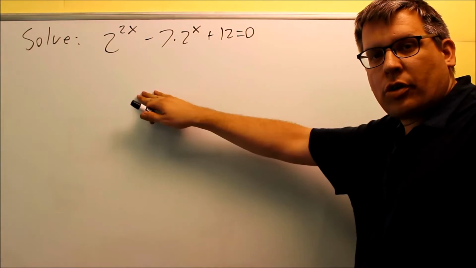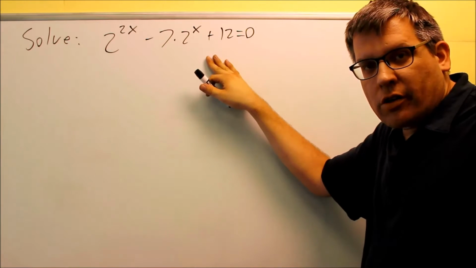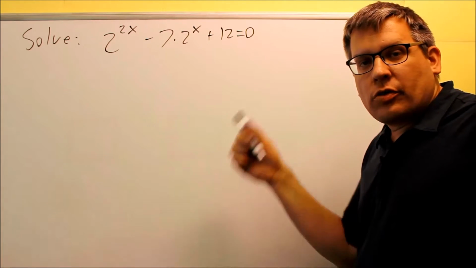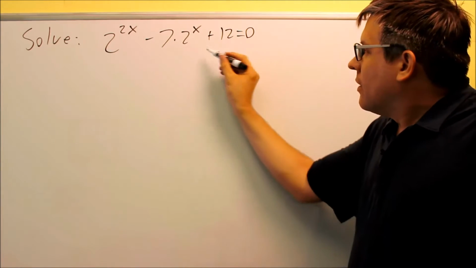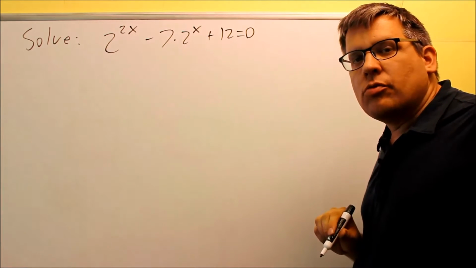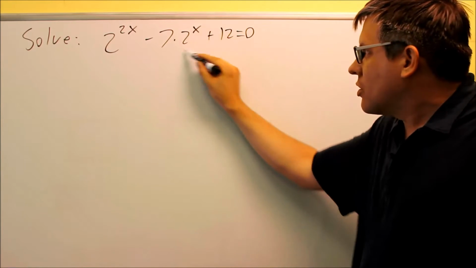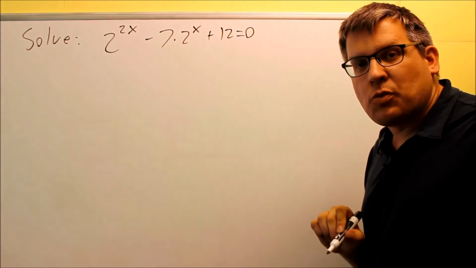Okay, we have another one that we're going to solve. That's an exponential that we're going to turn into a quadratic. So like I showed in the previous video, we're going to do the same technique on this one. This one right here, the one that has an exponent, that's the one I'm going to let my u equal. I'm not going to use the -7. I only want to use the part specifically that has an exponent in it.